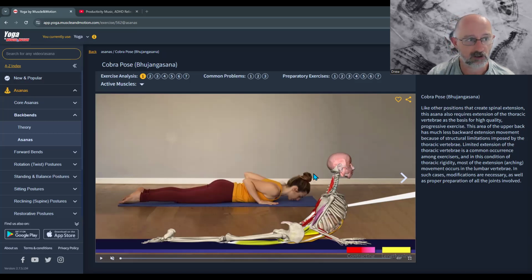We are using the yoga app from Muscle and Motion. And we're in the back bend section, we're in the asana section, and we're looking at this pose here. So let's get into it, shall we?